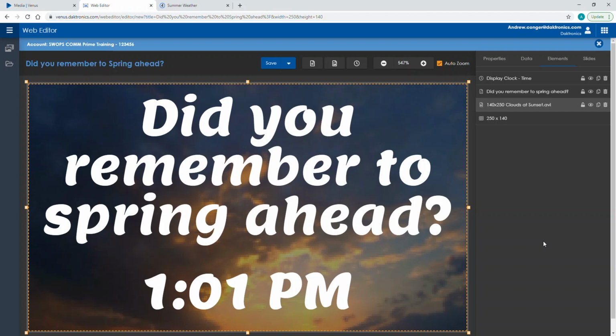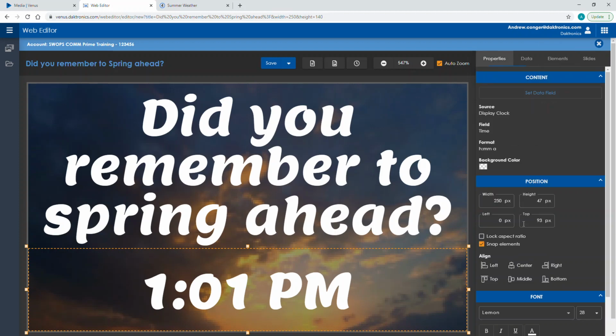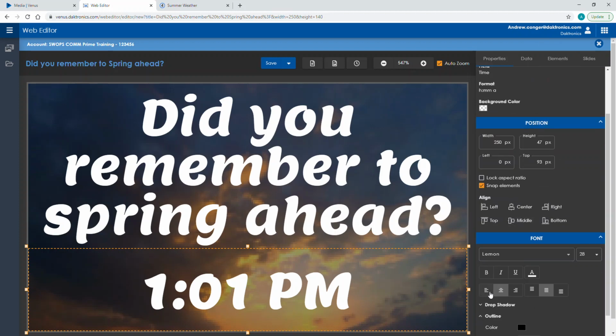All of the best practices that we mentioned in the first web editor video also take place here, but sometimes they're more important when you're using an animated or a still image background rather than a full color one. When your backgrounds have different varieties of colors, if you don't have an outline or a shadow behind your text, some areas might be easy to read, but others might be really difficult to read. So that's why our best practices come in handy, and it's always a good idea to add in a shadow or an outline behind your text.